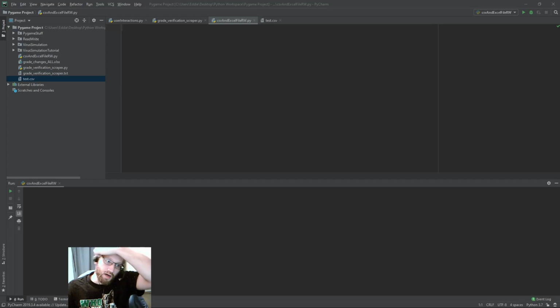Hey everyone. So today I'm going to take you through two different ways of reading in CSV files, or Excel files. So perhaps in your application you have a lot of data and you want to organize that data into an Excel file, and you want to be able to look at that data with your program code. So I'll show you two different libraries.